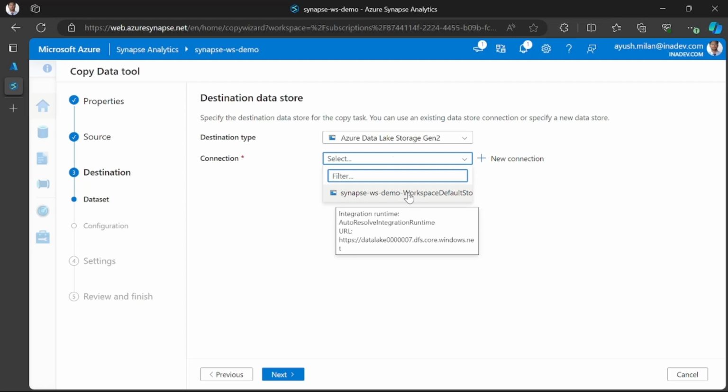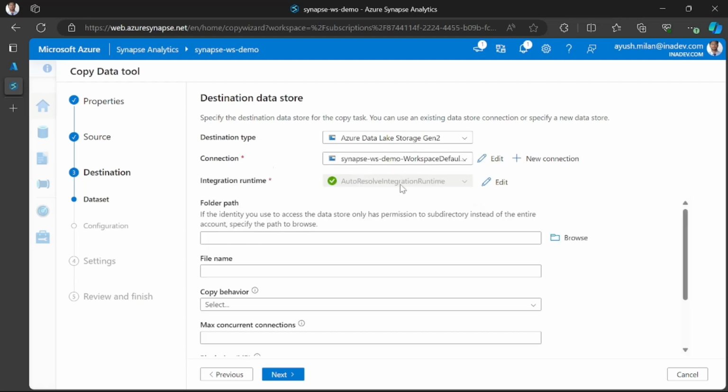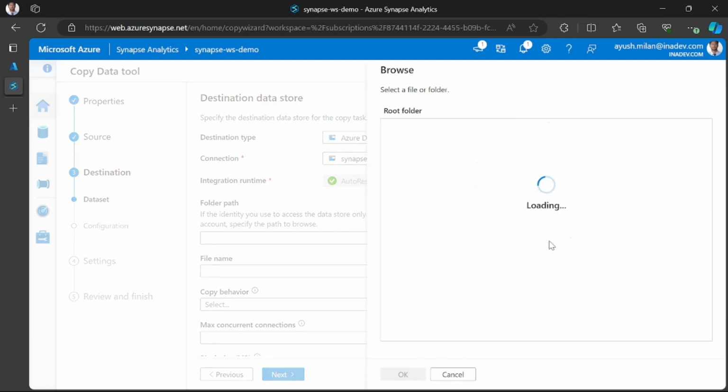You created a connection while creating the workspace, so just choose that one, Synapse workspace default. After selecting this, go to the browse folder path, go to the root folder name and click on OK.